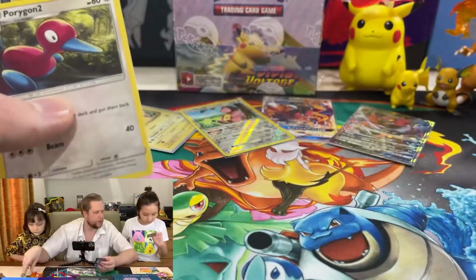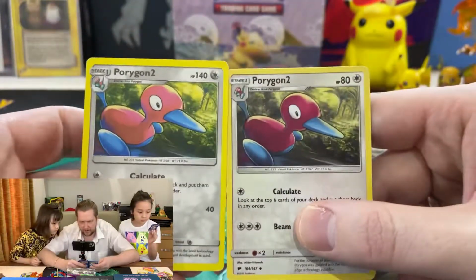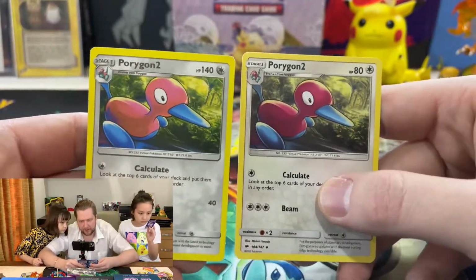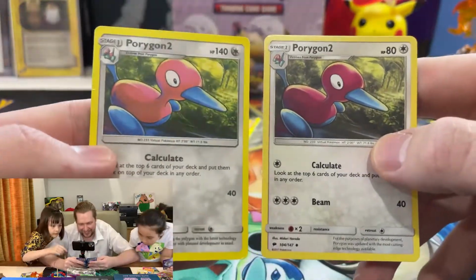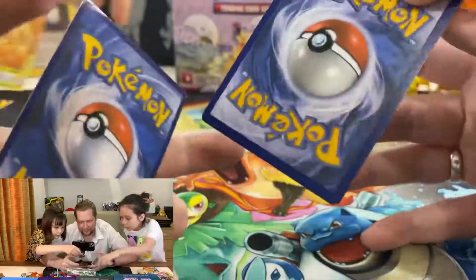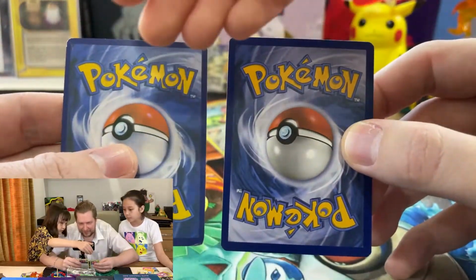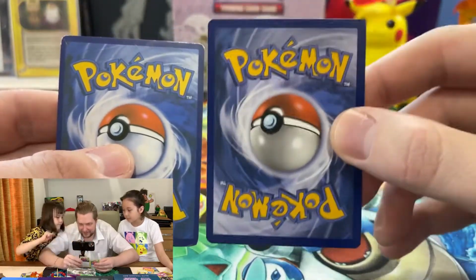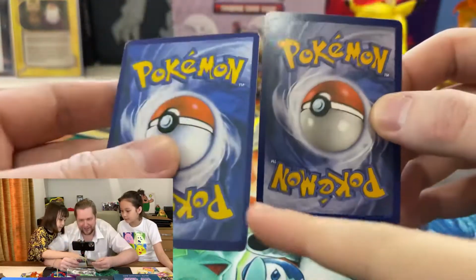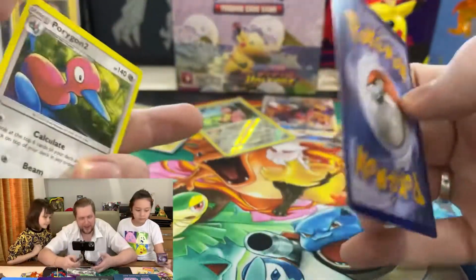I think we have the Porygon fake, right? Yeah, we do. So here again, real versus fake. Look at the color of the yellow borders, look at the font type, everything is off. You can also see from the back, one of it is fake and one is real. You can pick which one is real now. Yeah, and you can see very clearly, this is a real card. This one is a fake. This one is much too light for a real card, and blurry and lacks the texture.